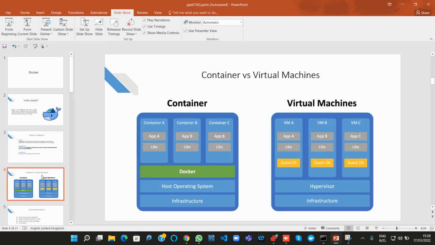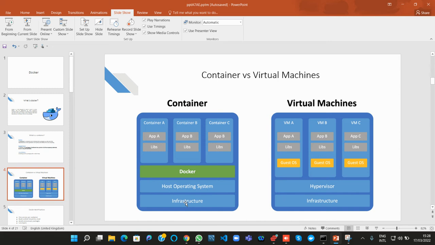So let's move to the next concept: container versus virtual machines. Now, this is the architecture of running a container, and this is the architecture of running a virtual machine. I'm going to take my time and explain the difference between these two and which is much more proficient and scalable. All right. Now, on the container architecture, we start from the infrastructure. The infrastructure could be your base machine, all right?